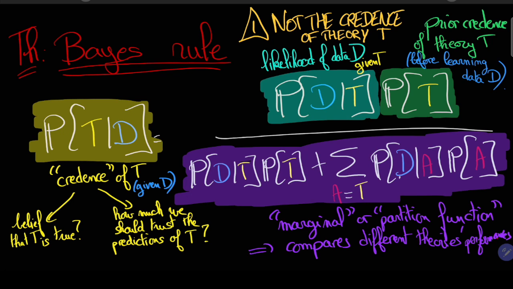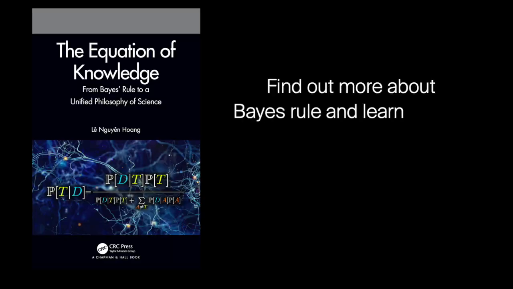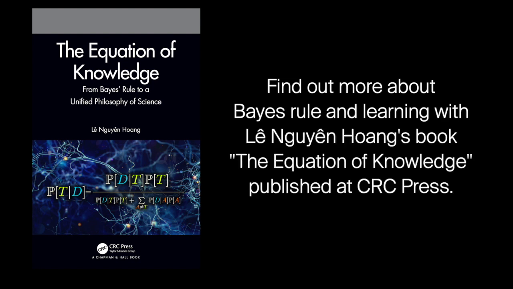Why? Because at the end of the way we want to make predictions and we need to rely on some theories to make predictions. So there you have it, this is Bayes' rule and more and more researchers in artificial intelligence seem to believe that this Bayesian framework is in some sense the right way to go to do machine learning and build artificial intelligence in a way it's real and accurate.